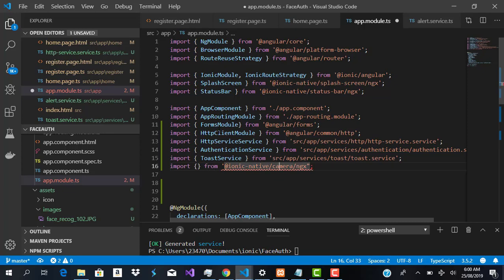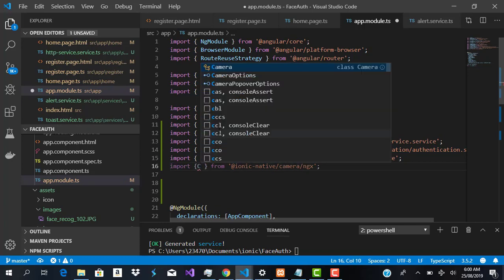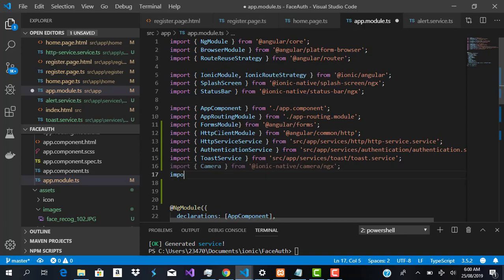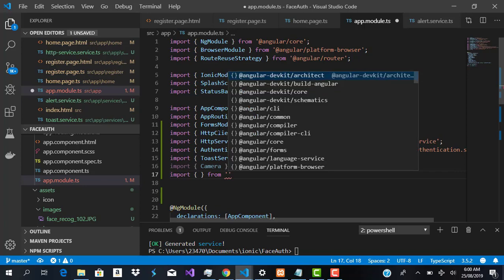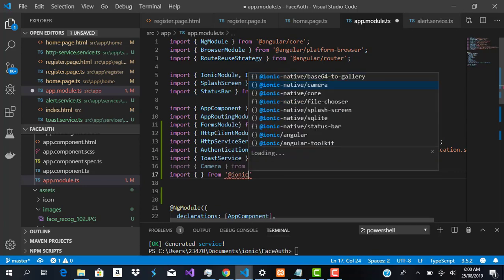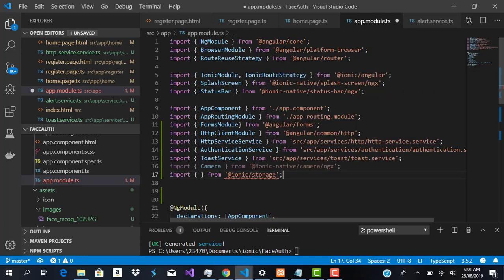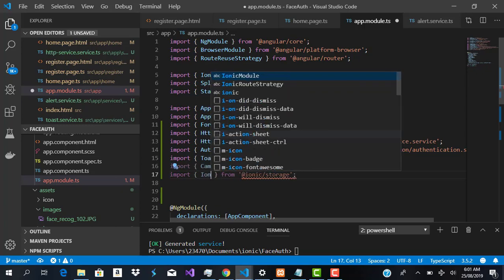And we are having an error. So single string, and this is our camera. And the next thing we also want to import is going to be our Ionic storage module, at ionic slash storage.